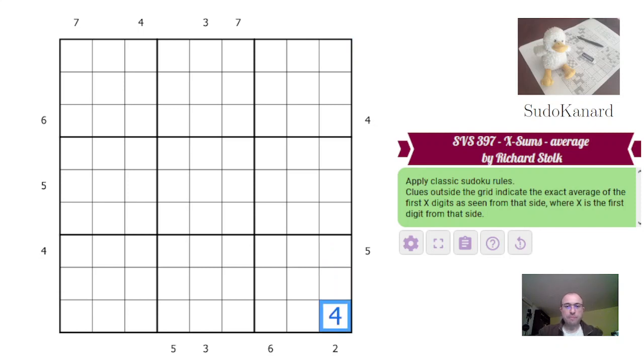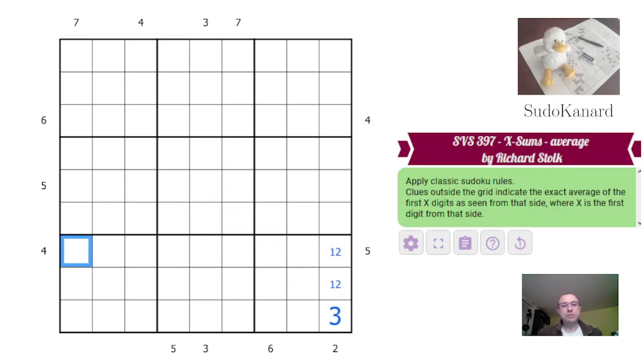What about 4? Well, it means that the sum of 4 digits is 8, which is impossible because the minimum value is 10. And the same happens if you try to put a 5 or something bigger into this cell. So the only possibility is to have a 3 here, and that's 3 in the corner, definitely.